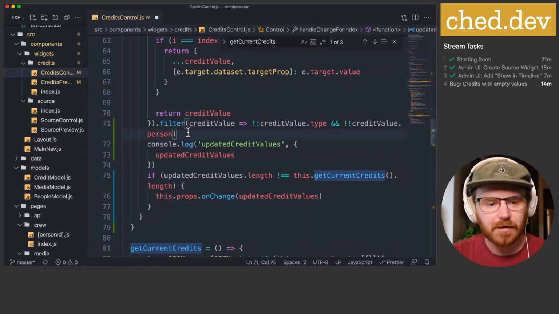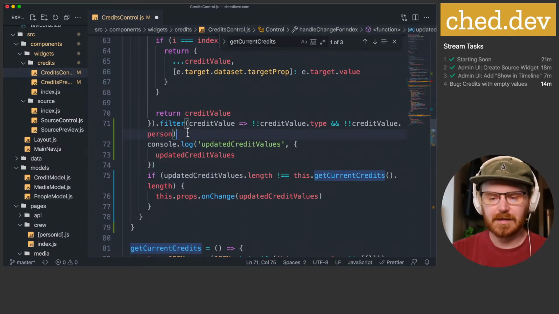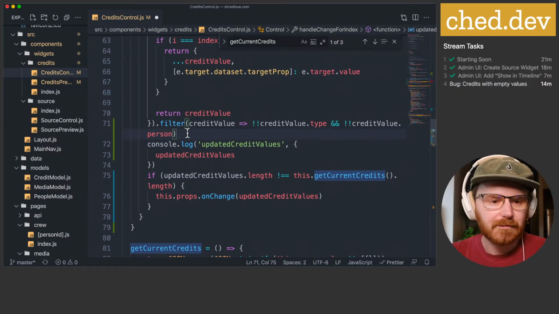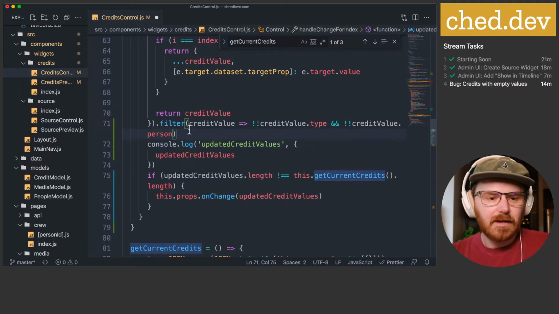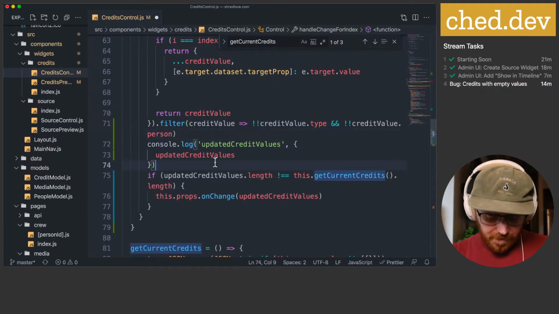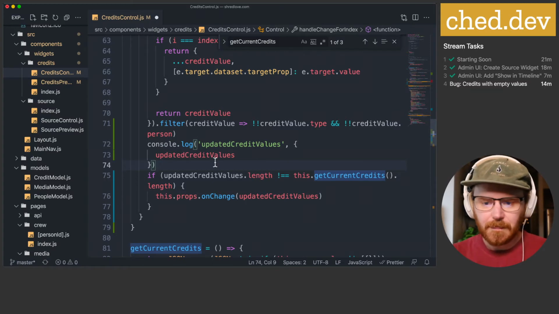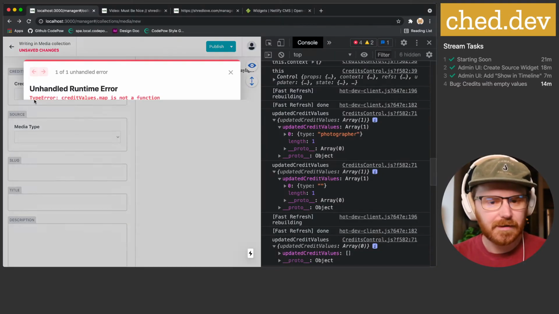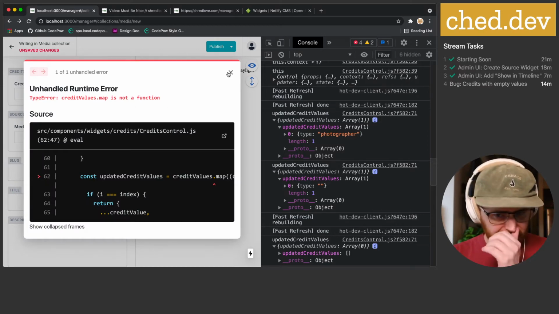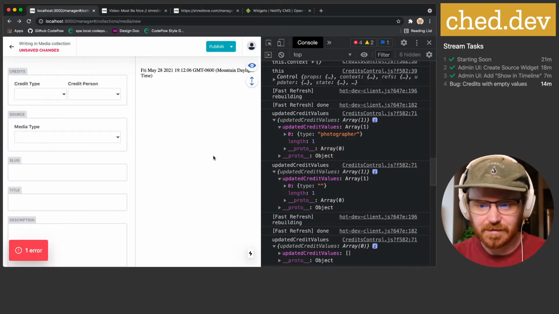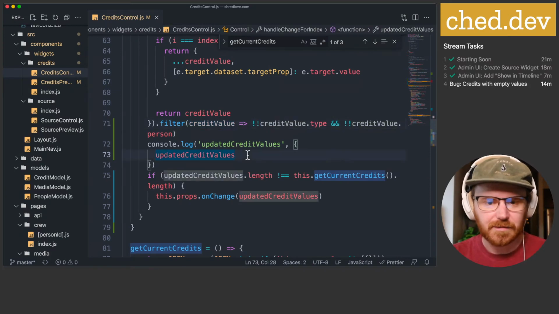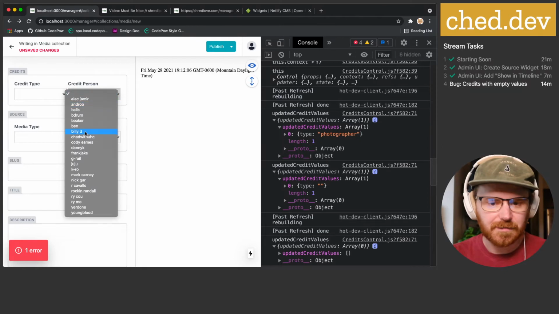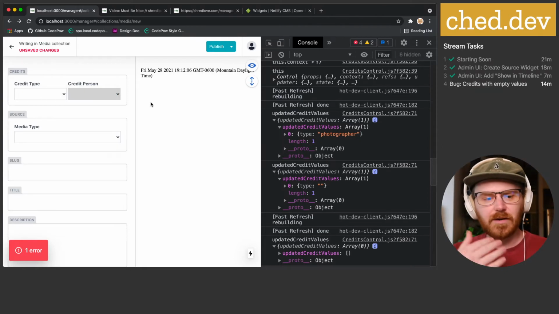Strapi's not bad so far. Yeah. Does it have all the things that you look for in a CMS? This widget right here is our Credits widget. So you select the type. Oh, sorry. I'm in the process of changing things, so that's why it's busted, but I'll show you. Basically you would select a credit type, and then the credit person it belongs to, and then it'll automatically add a new row, and you can keep adding them.